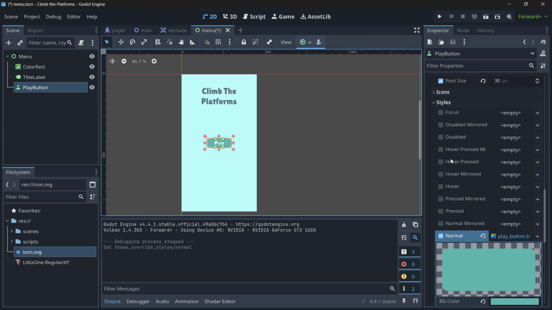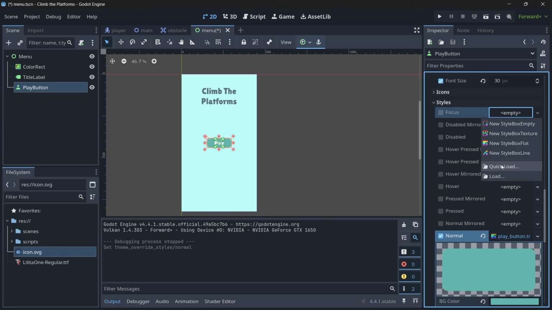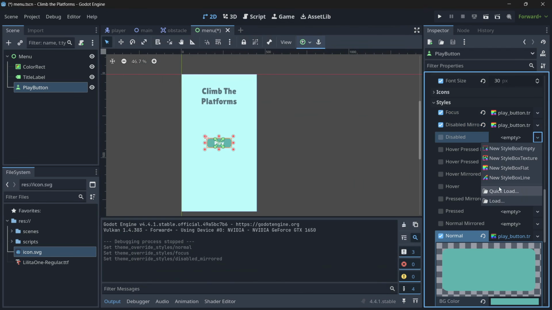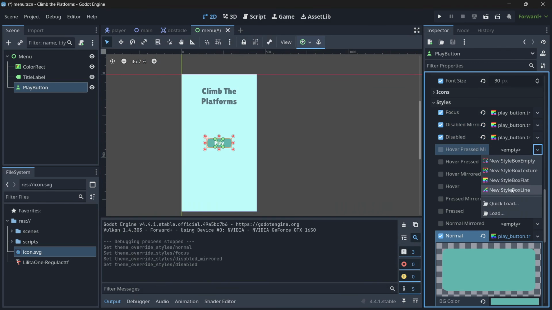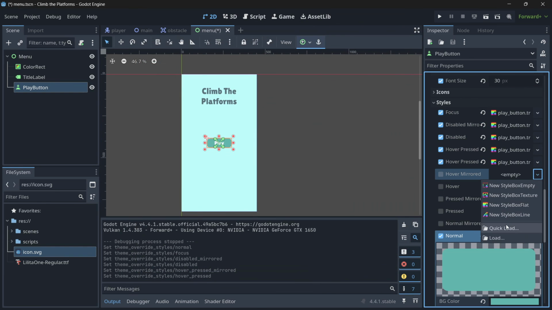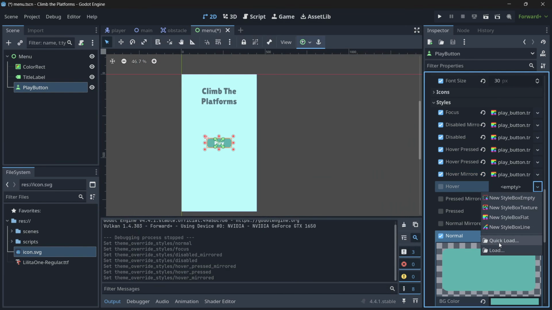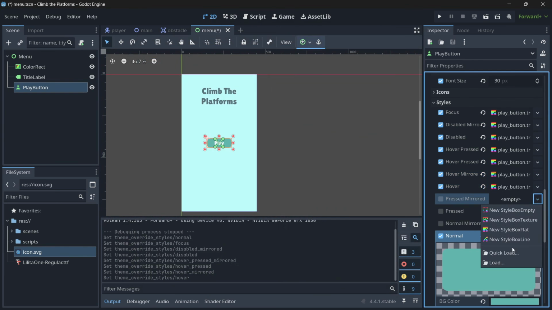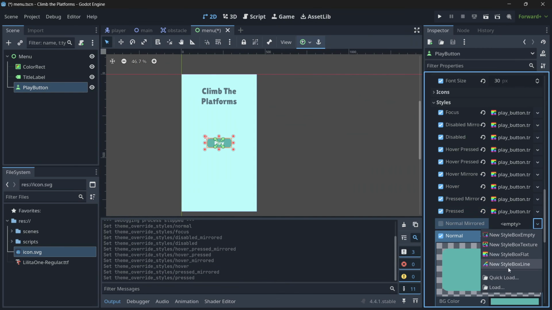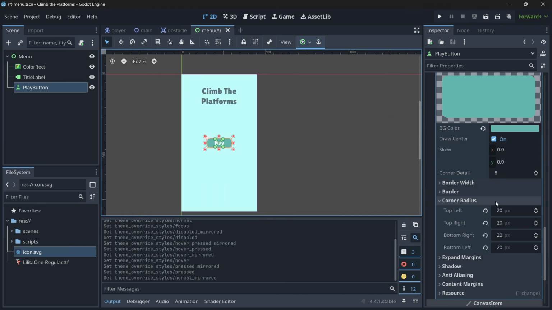And now in every single style, we can go ahead and quick load, play button, play button, play button. And well, we have to do it like this. There we go. Of course, we can create unique styles for each state, but at least for this example, it's not something that is actually going to be important.